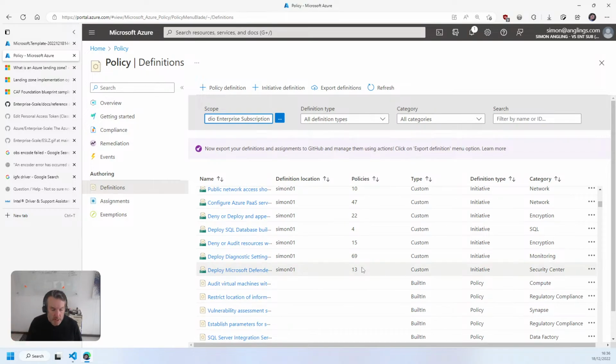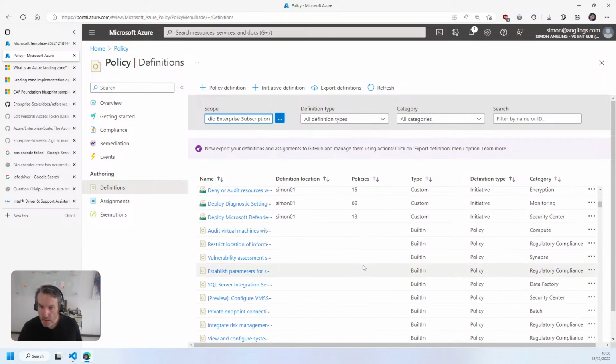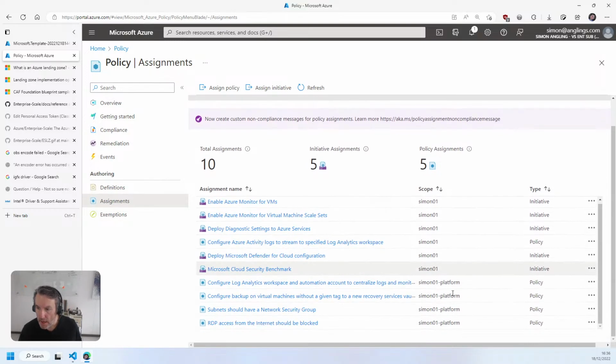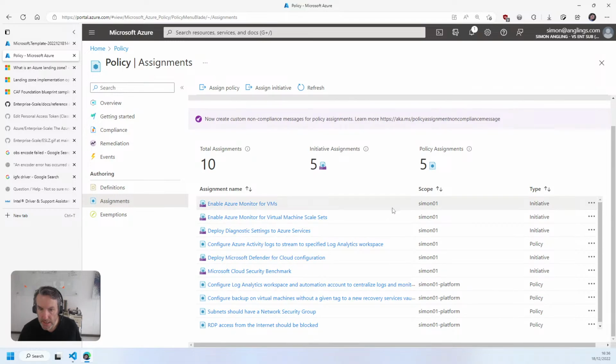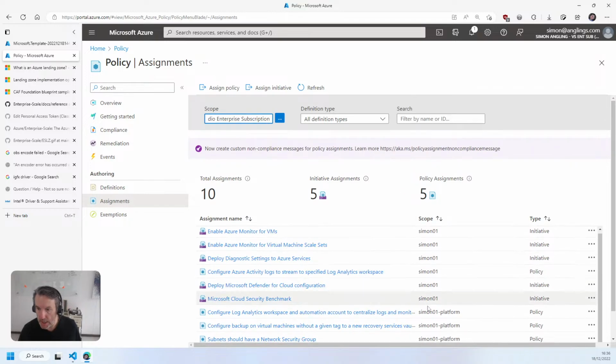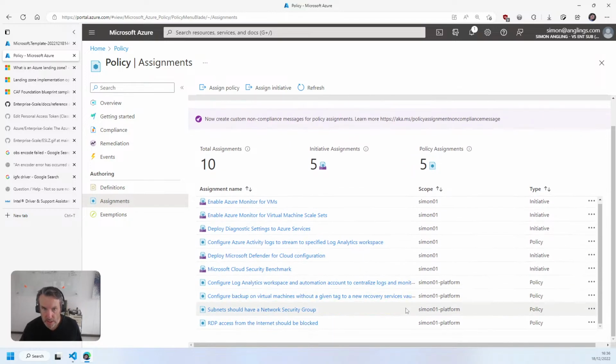And we should go and have a look at these at some point. If we then look at the assignments, then we'll see the assignments have been added to some of the initiatives and policies have been assigned. So we've got our management groups, we've got our subscriptions, and then we've got policies.